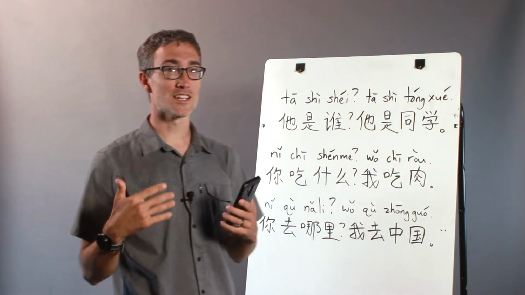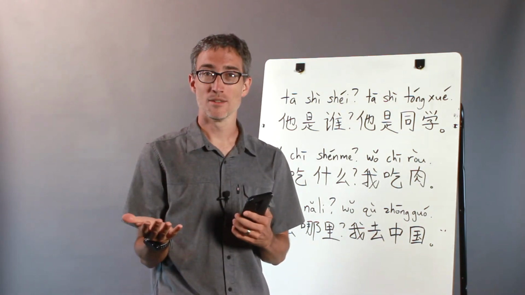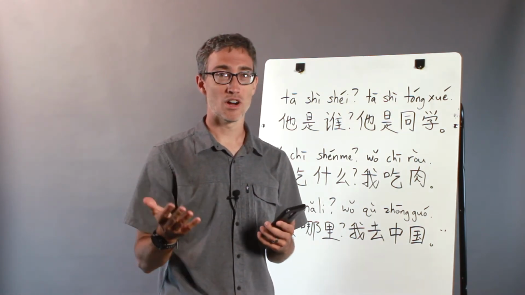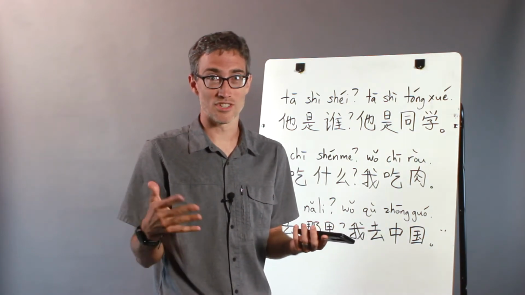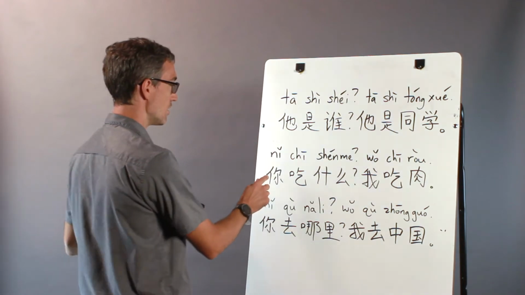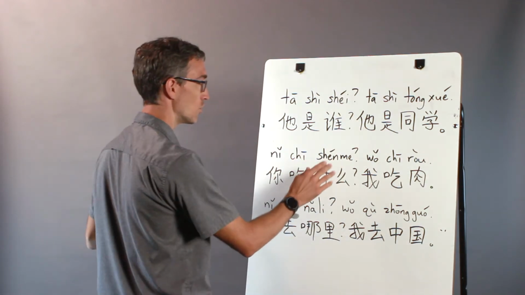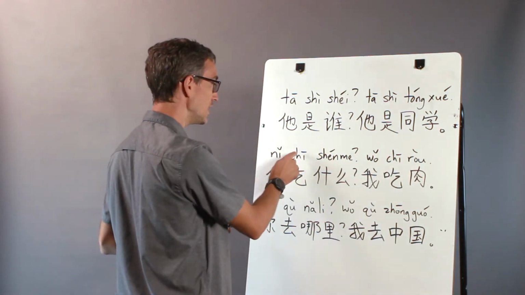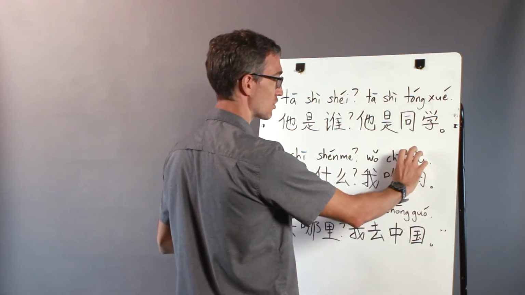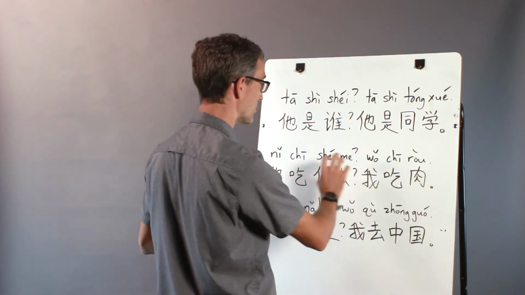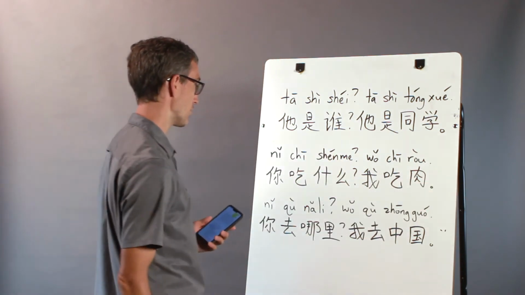So this is a little not intuitive to English speakers because you can't translate in the same order. However, once you get used to it, it is actually super simple because you don't have to change the word order. It just stays the same, always. 你吃什么? 我吃肉. You eat what? I eat meat. So again, the statement is I eat meat. The answer is 肉. I take that away and I put the question word what right in there, same order.